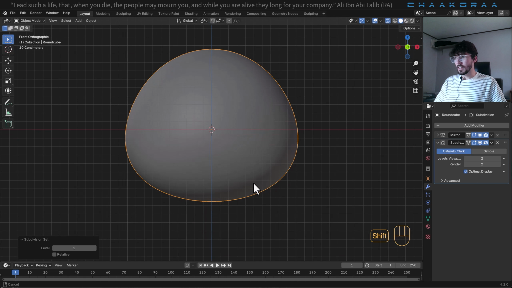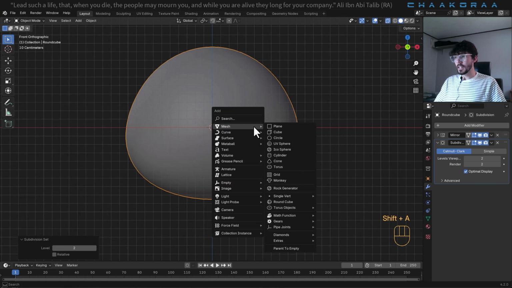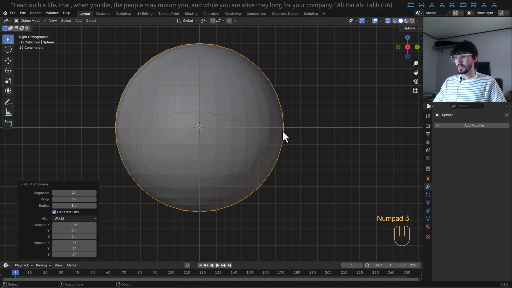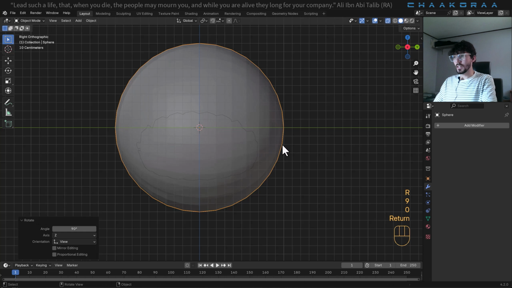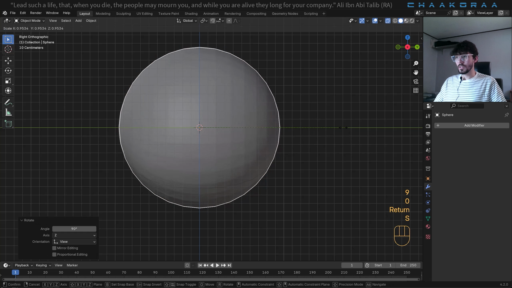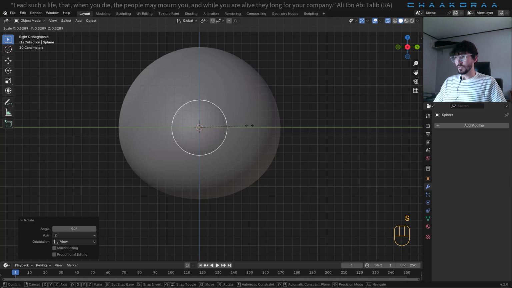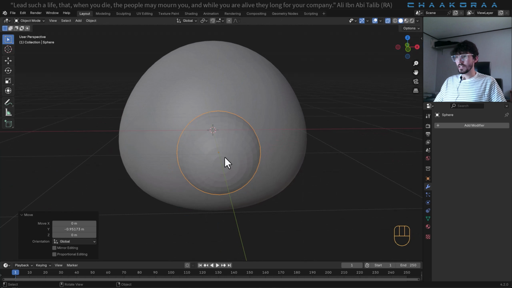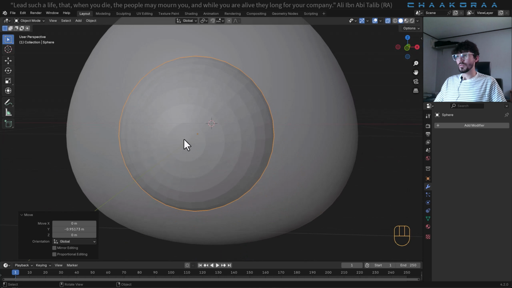So let's add the eyes. Press Shift A, and this time let's bring a UV sphere and leave it as it is. So press 3 to go to side orthographic view and press R and type 90 to rotate that 90 degrees and scale it down, bring it to the front up to there. The reason that we rotate that is because we have to add textures for the eye, the black part and also the blue part. Because of that, it would be so easy for the texturing part.